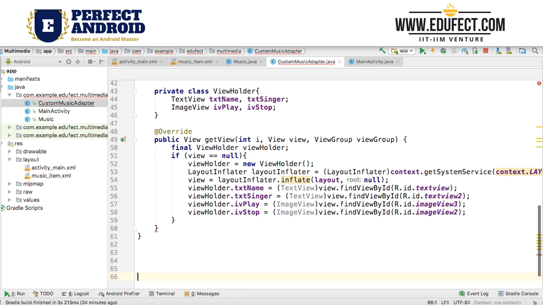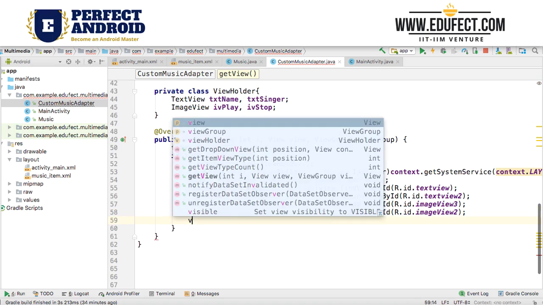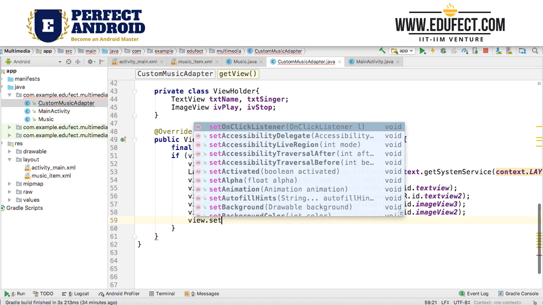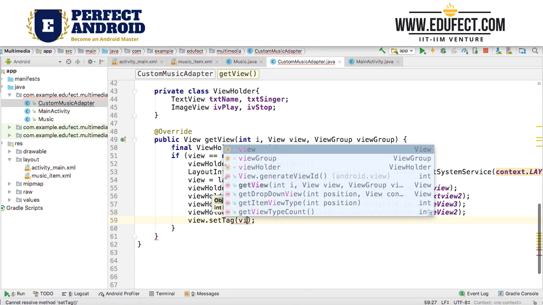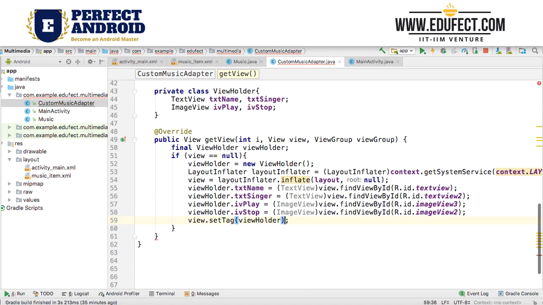So now the next thing, what do we need to do? Let's move to the next step, and we will set the viewHolder to the view. So we will say view.setTag, and we will put the viewHolder in it. So we have added the viewHolder to the view.